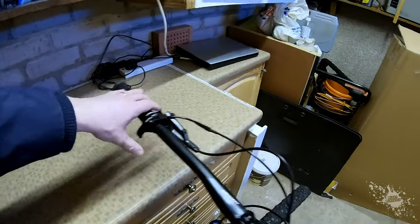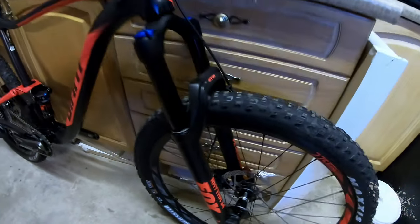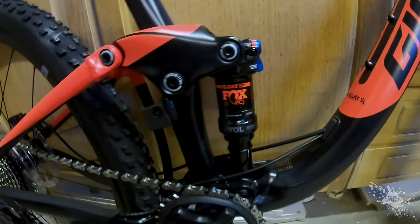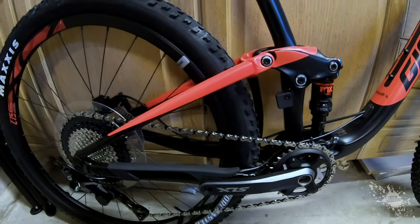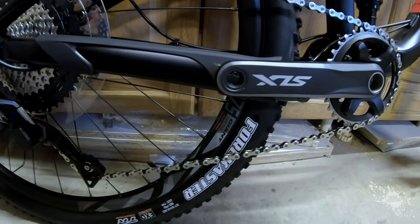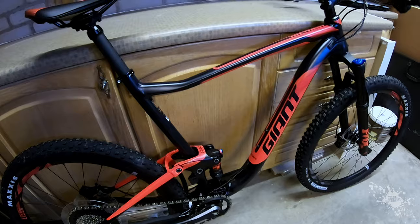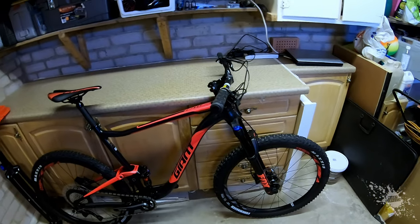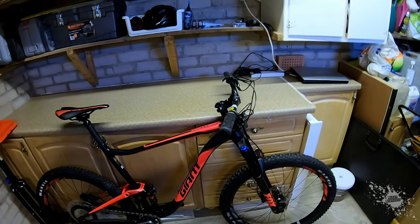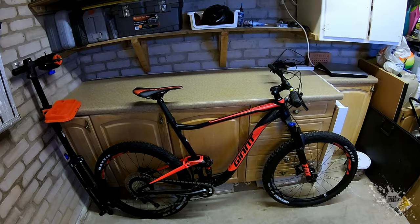It's got a dropper post. It's got a Fox Roc 34 fork, it's got a Fox Shock DPS, and this is the Giant Maestro Floating Pivot, which I thought looked pretty good. It's got an XLS drivetrain. Maxxis Forekaster tyres, which I've not seen before really, but they look pretty good. And it's 27.5. The 29er is basically a full XC bike — this one's meant to be more of an aggressive trails bike, but quite a bit more rigid than a normal trails bike because it's an XC sort of stable, if you like, of bikes.